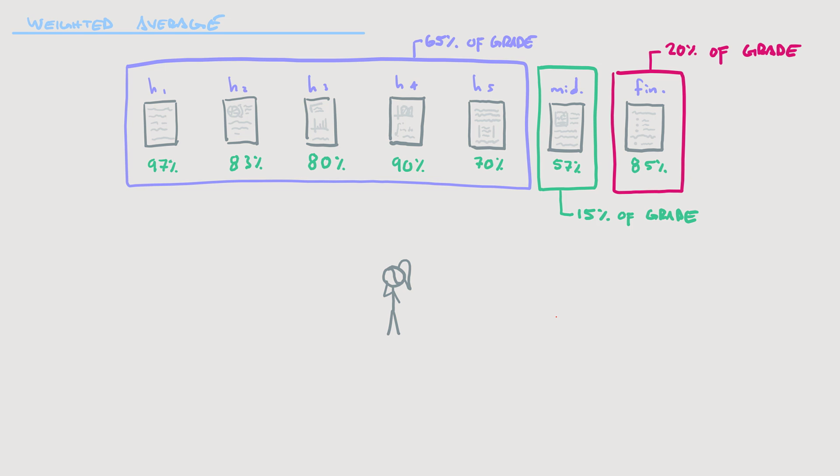Now if I want to calculate what the overall grade in the class was at this point, we can't use a normal average because they're all weighted differently. We have to use the weighted averages formula that I just showed you. By the way, I changed the name of weighted average to overall grade because that's what it is in this case. We can plug in the midterm and the final already because there's nothing to average there. There was only one midterm and it's 15% of your grade. There's only one final and it's 20% of your grade, so we'll stick those numbers in here.